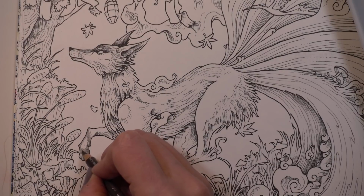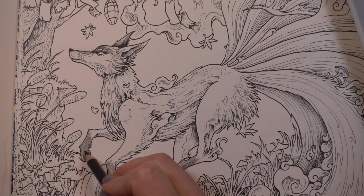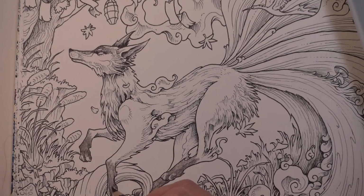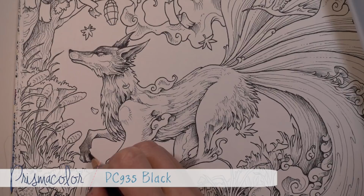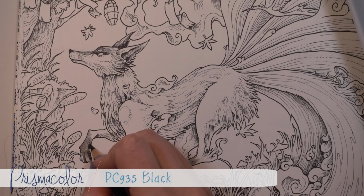And I'm using very light pressure here. Then I'll go over it just a bit with espresso, which is a very dark brown. I'm just peppering this color over a few areas to give it a little bit of variation. Then to finish it up, I'm using straight black, especially that edge that would be the bottom of his paws.